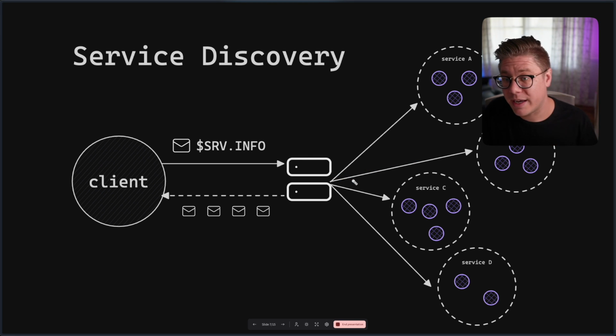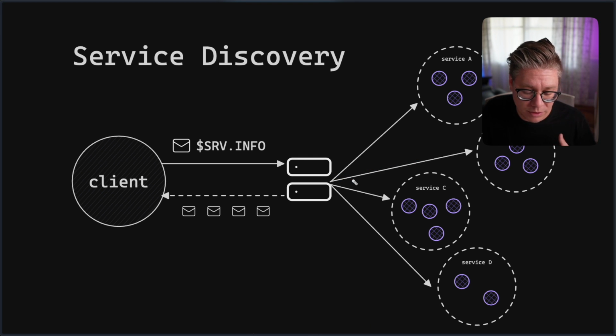This could be what endpoints they have. It could be what kind of stats they might have, how many requests have been served, how many errors they're getting. So you get this kind of lightweight discovery and monitoring of your microservices for pretty much free. I'm going to show you exactly how to do that today.